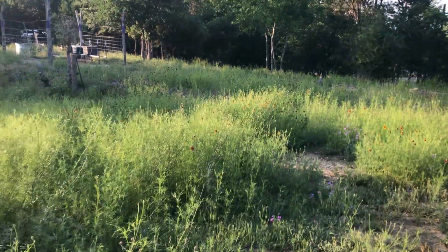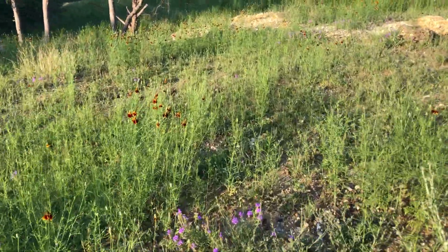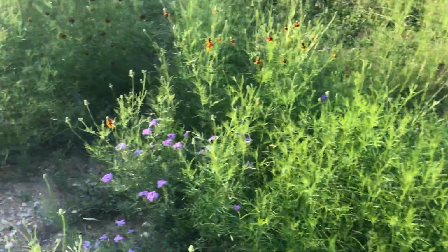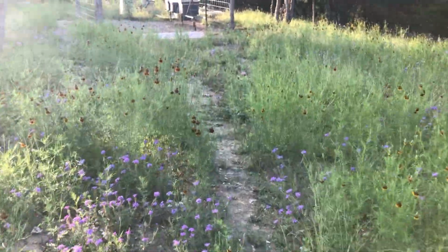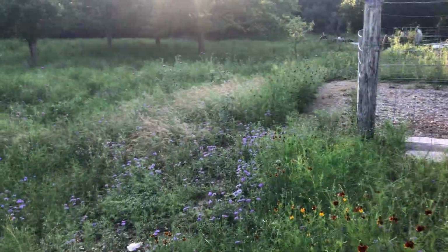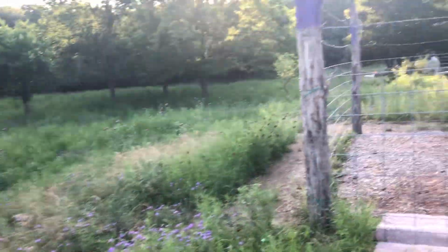Here's kind of what's been blooming. We got all the Mexican hats coming out. All these are coming out right now. Mock vervain all over the place. So, hop out in the bee yard here real quick and do this quick evening check. This is just what John told me to do. See, there's thistle, and they're working the thistle too. Eventually this whole yard will be bloomed out in Mexican hats.